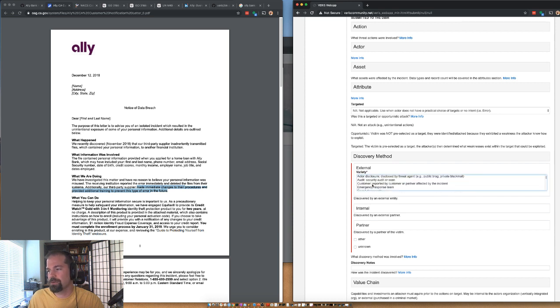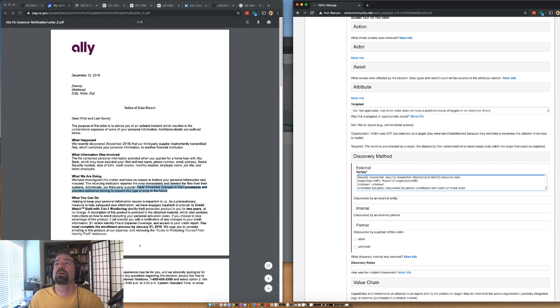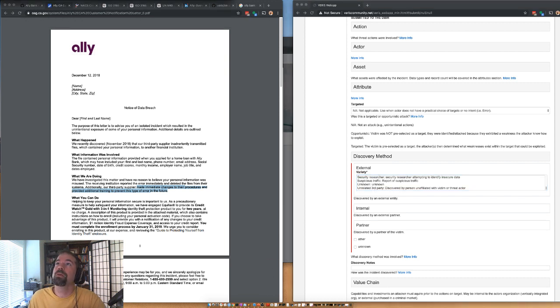I'm going to take a note because found documents should probably be a subset under unrelated third party. So I'm going to make a note in the VERIS repo to consider changing how those are handled during the next time we update VERIS.